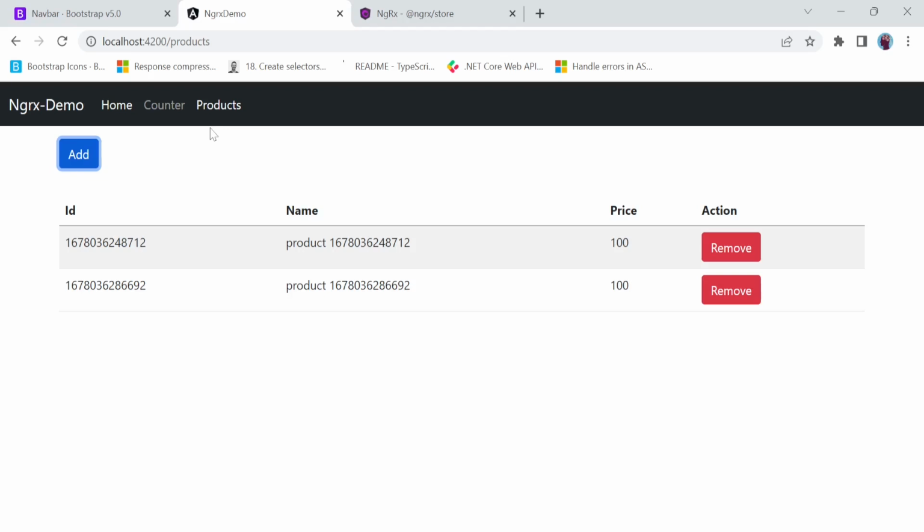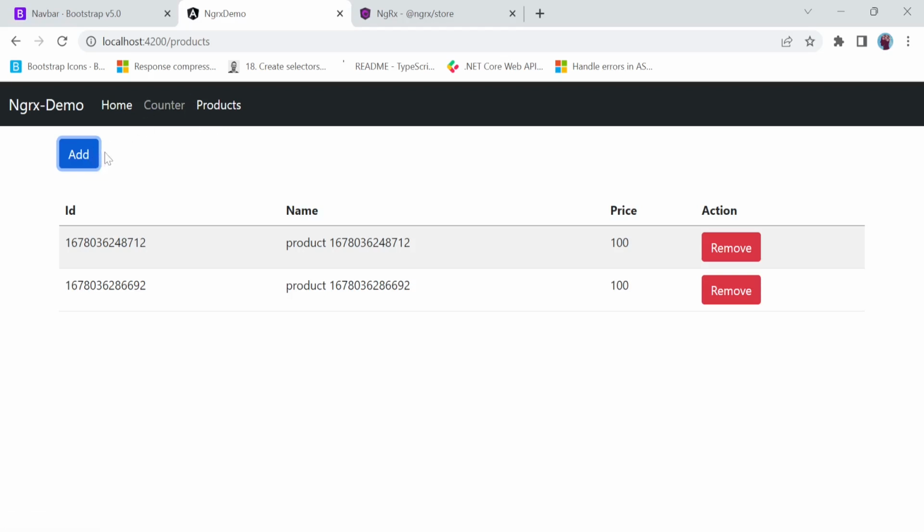Those things will be taken care of in the side effects methods. So reducers will handle the pure state management, and side effects will handle the asynchronous operations like HTTP requests.